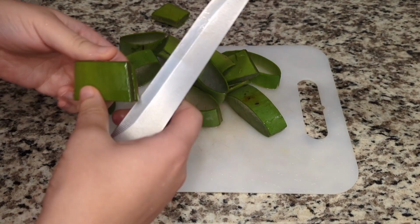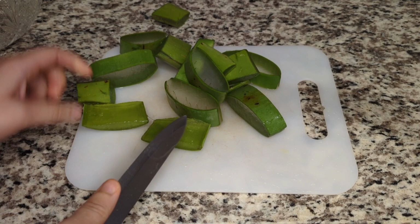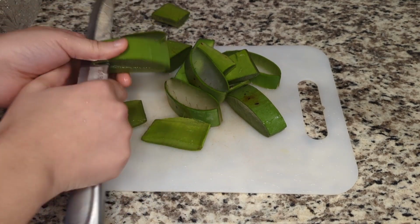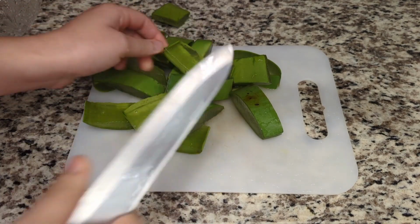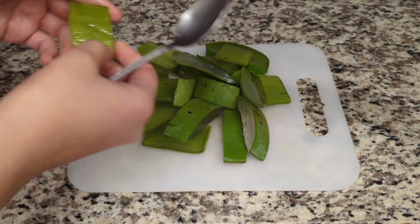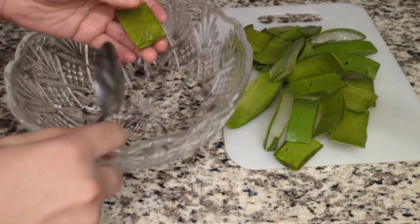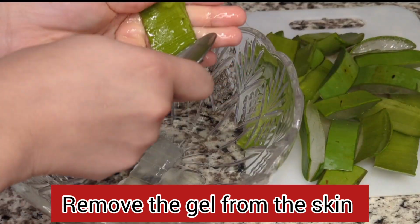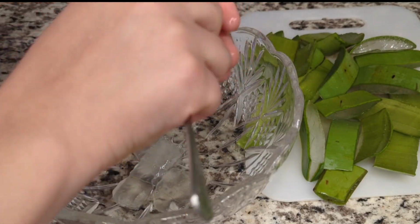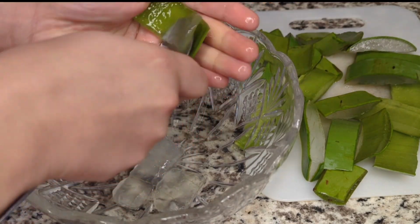You can just crush this gel up with whatever you have in the kitchen, crush it and just put it in your hair just like that. So you always see the rest of the process. I will place some text on the screen to show you guys what I'm doing, but right now I'm going to add an audio with the recording of some health benefits of aloe vera. So guys, stay tuned for that.